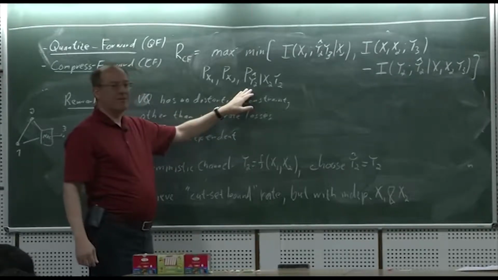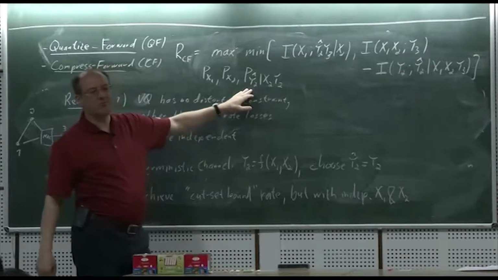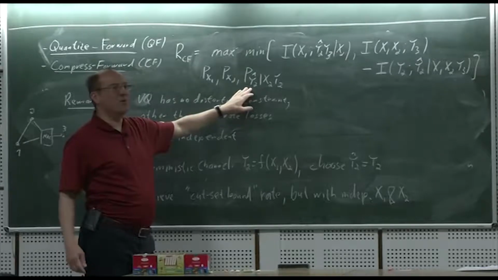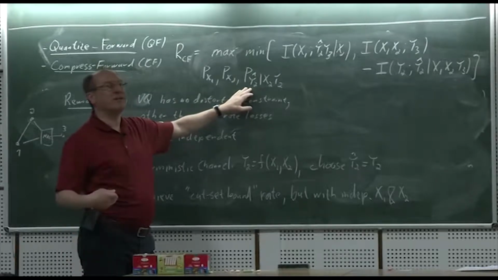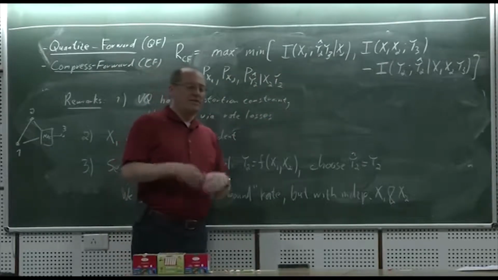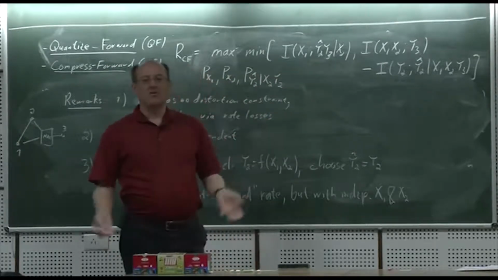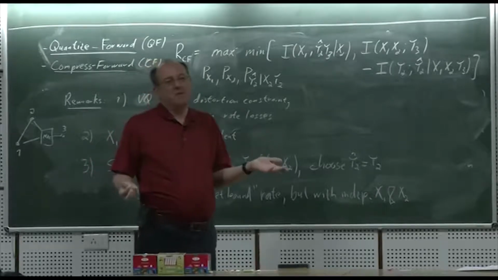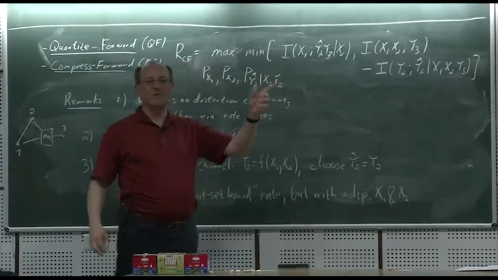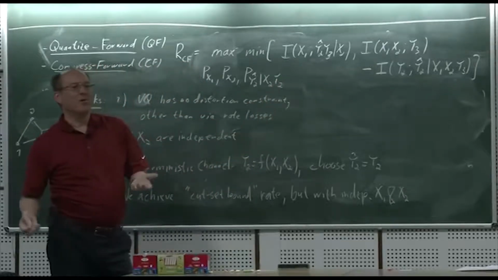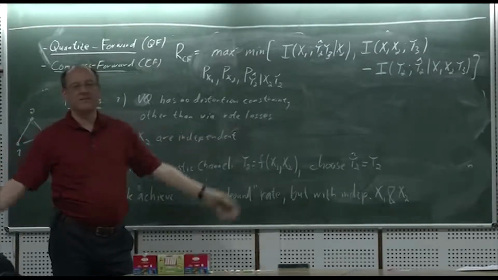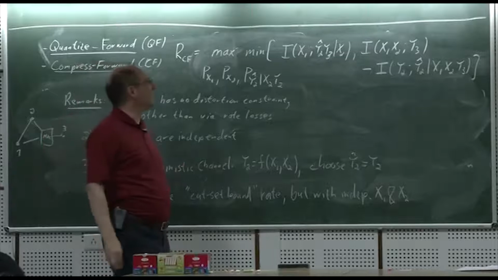Most people, in the last 10 years, there's been a lot of movement away from optimizing this to the nth degree for certain channels. Instead, people have found scaling laws more interesting, and they're more fun because you have a little bit more freedom to work with. You let the SNR go to infinity and things simplify, right? Or you let the number of nodes scale and things simplify, and it does give you a different kind of insight.